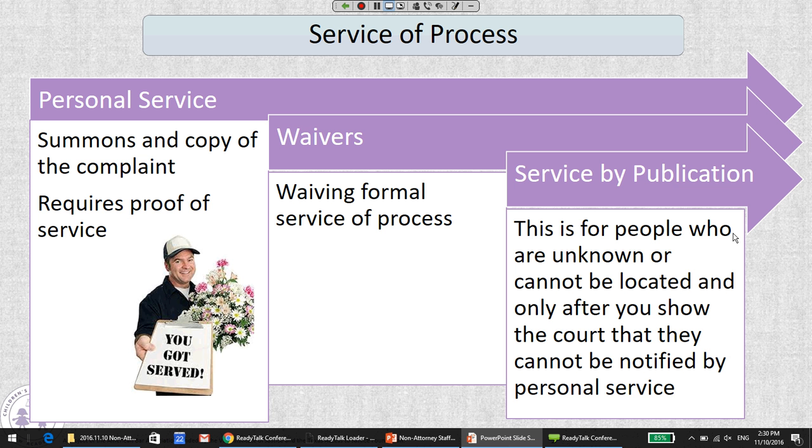This is basically a newspaper ad that says you're suing someone and it should be published where they might have a chance of seeing it. And it's got to be calculated to give actual notice. So that's why we can't start with service by publication. You've got to try other methods first, and then you've got to get permission to do it. But then, we're looking at, okay, do we put this in the newspaper in Tegucigalpa, so that this person might have a chance of seeing it, and the judge will be satisfied that at least they got some semblance of due process in this procedure.